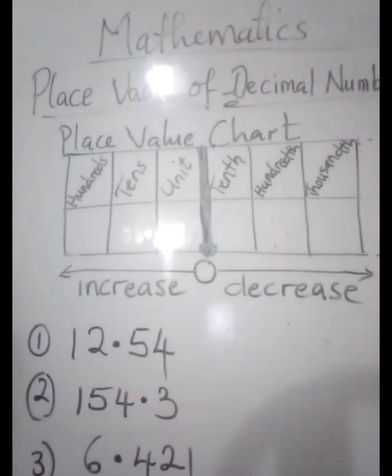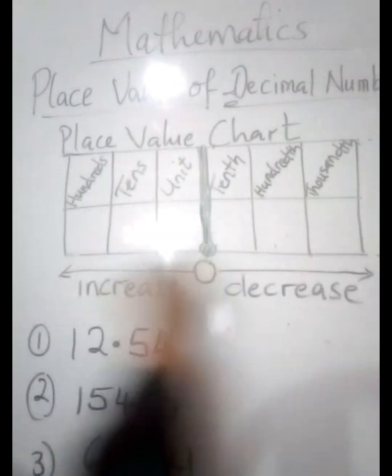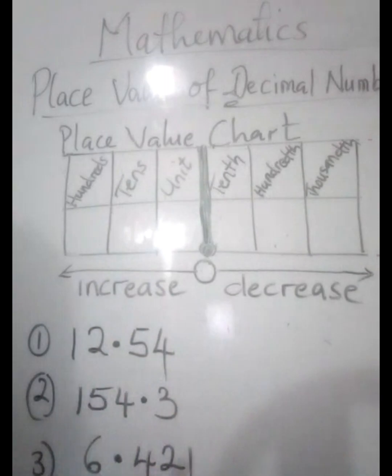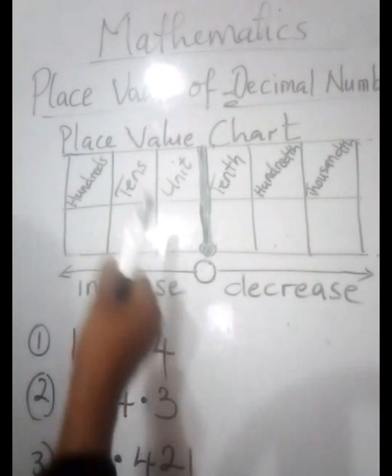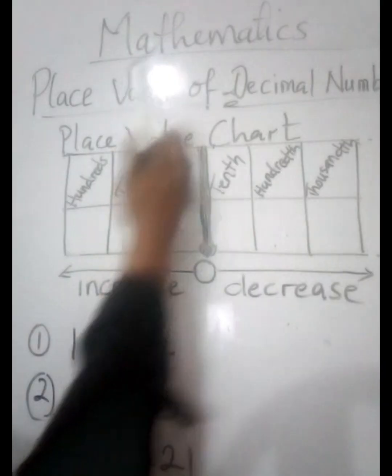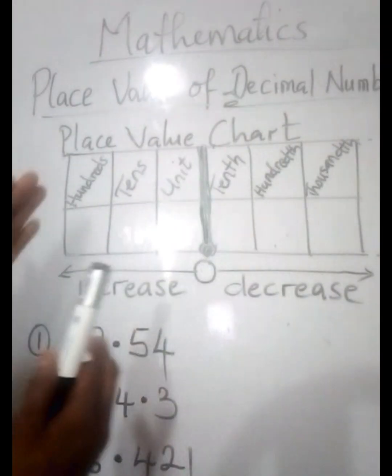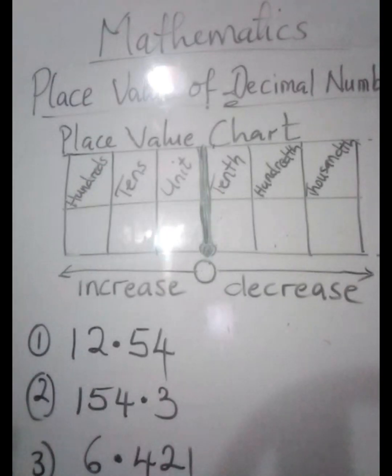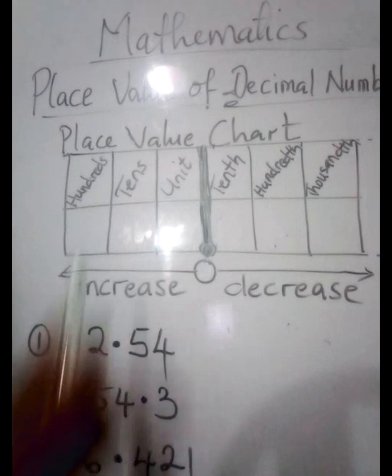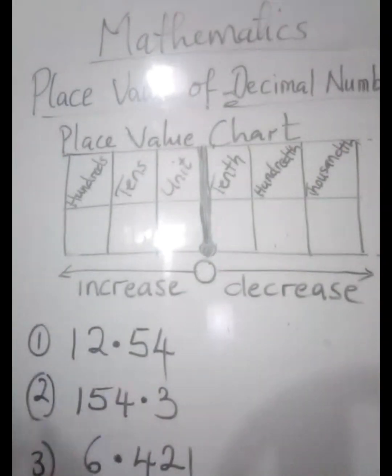Last week we considered the place value of whole numbers, and we looked at a similar number chart as the one we have on the board. But there we had a unit as the one with the least value, and we worked from that unit end, which is to the extreme right, and we worked towards the left till we got to the position of million where we stopped, units of million. And in that lesson we said that the unit had the least value for whole numbers.